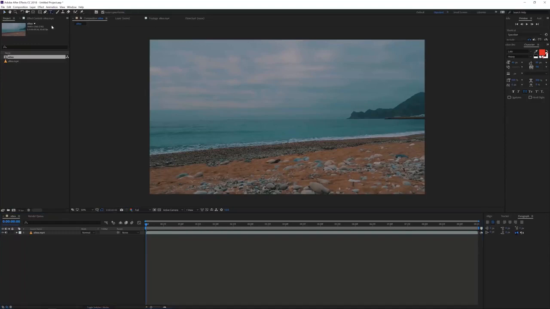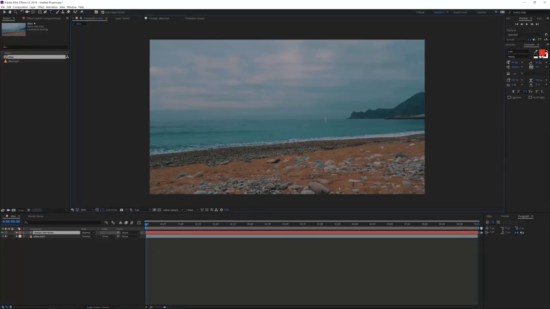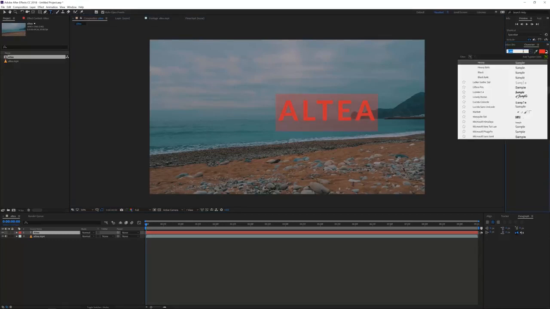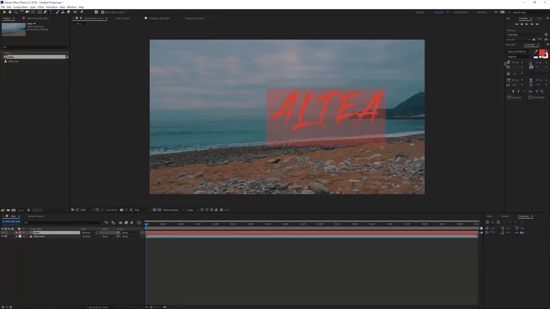We'll go to our text tool and click right over here, and I will just write the location, which is Altea, like this. I will Control A to select all my text and actually make it a little bit bigger, like so. And there we go. And now I'm going to choose the font Gloss and Bloom, which is a very cool font for this type of effect. Of course, currently right here in the character, I still have all caps selected. I will uncheck that, so we have a capital letter here, and then the small letters after that.